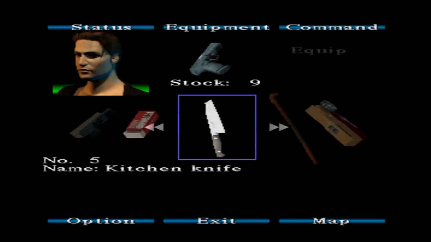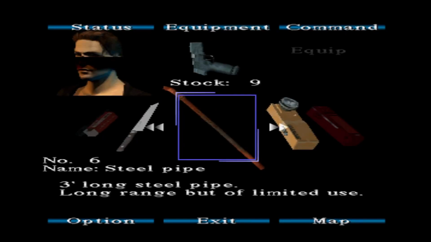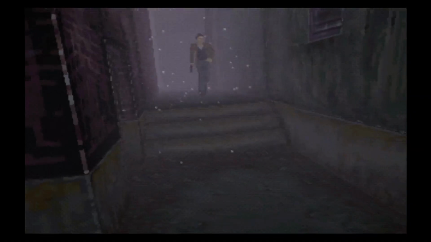Right, so we got 2 melee weapons now. A knife, hard to use but better than nothing. And a steel pipe. 3-inch long steel pipe, long range but of limited use. Better than the knife. All right, let's get out of here.